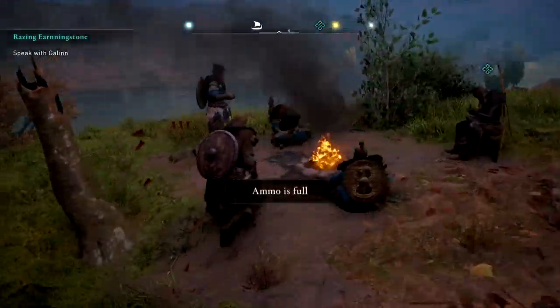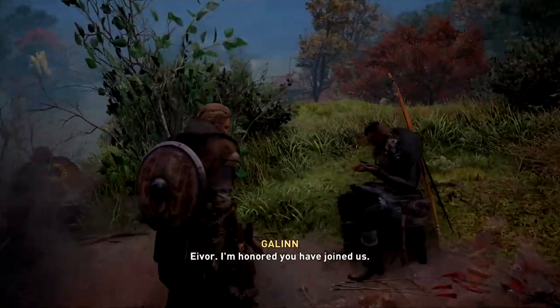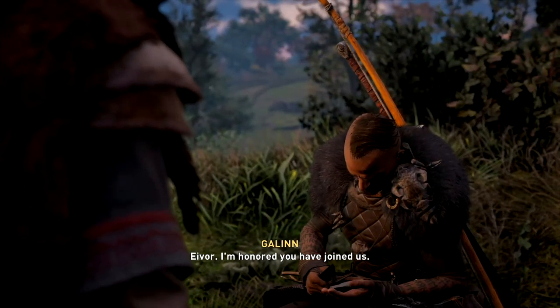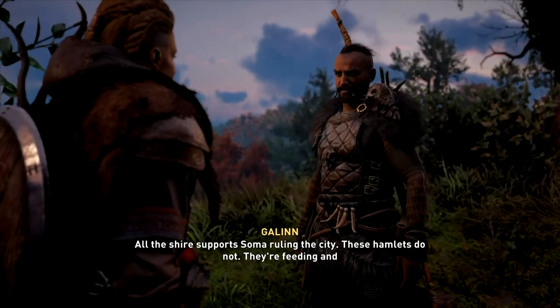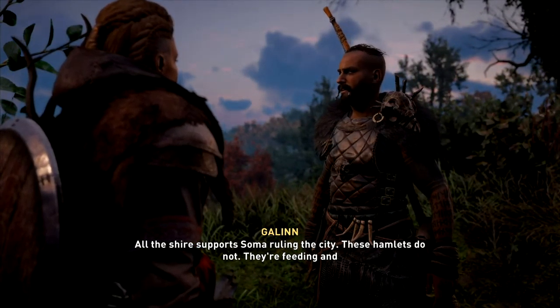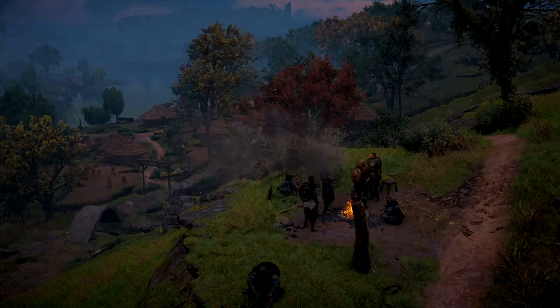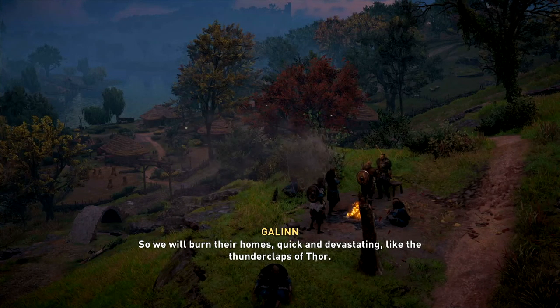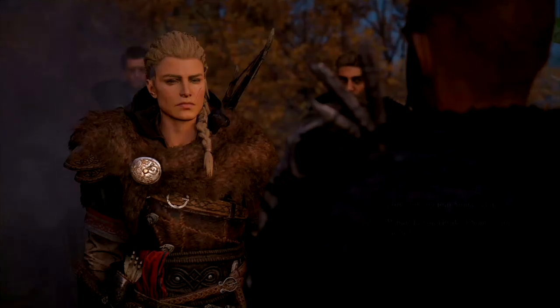Alright, good. Can I speak to Abel, you? Thanks. I am honored you have joined us. What's your plan here? All the Shire support Soma's ruling the city. The hobbits are in a rage. They're feeding and outfitting Wickman's army. So we will burn their homes, quick and devastating, like the thunderclaps of Thor. Okay.